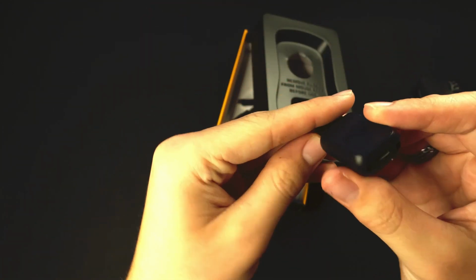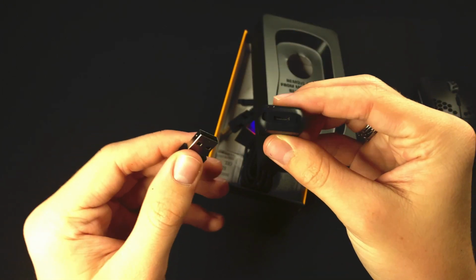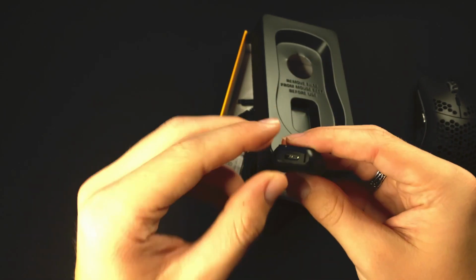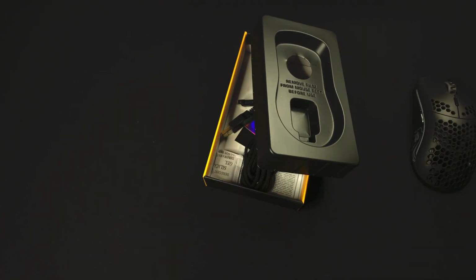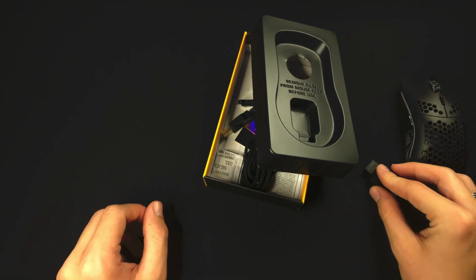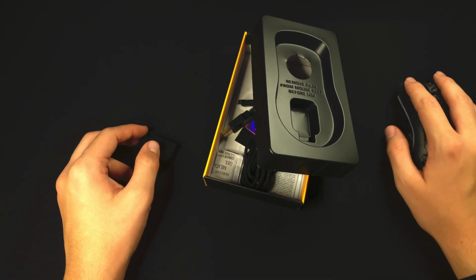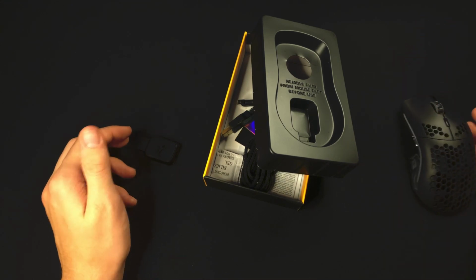Wireless dongle. Oh, that's an adapter. So this little thingy right here, this is what you plug into your computer, right? This allows you to plug it in at the end of your charging cable and then take your charging cable out and plug it into the mouse whenever you need to charge your mouse. It's a pretty nice design, I think. And since it's got a little rubber base, it can sit there. I'm definitely the kind of person who doesn't really care about cables. I just don't want the cables in the way, like here. So I'll be happy to have this.